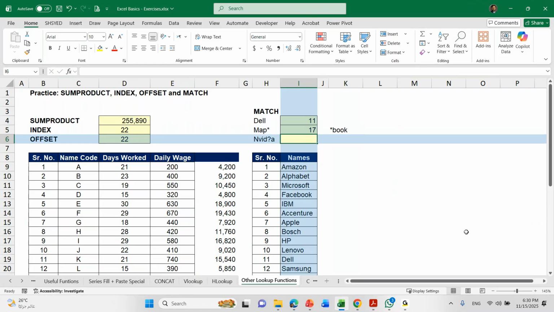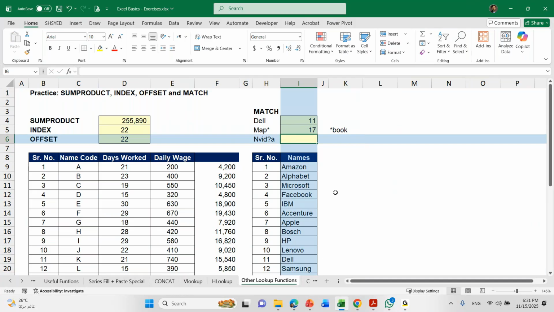Now, the company which is one of the famous companies these days, NVIDIA, if I'm not sure of the spelling exactly, I'm not sure if after D there is IA or EA.